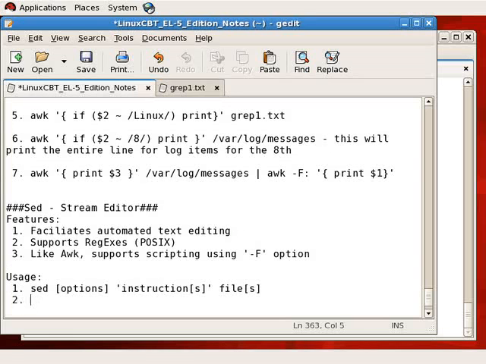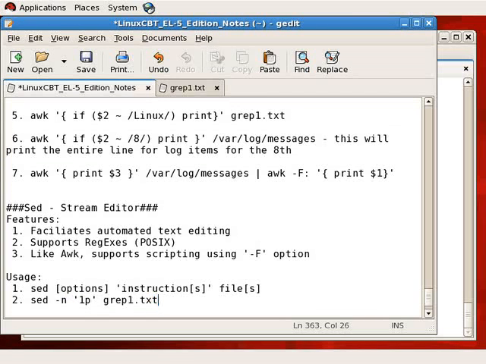Let's jump right into the usage. Here's sed with an option, the -n option. The -n option suppresses lines that don't match, which means you'll need to use the p option to print lines that do match. Supposing we want to print the first line from a text file, simply indicate the number 1 followed by the p option. It's a rule that whenever you use n to suppress lines that don't match, you need to use p to print lines that do match. We'll do so against our grep1.txt file.